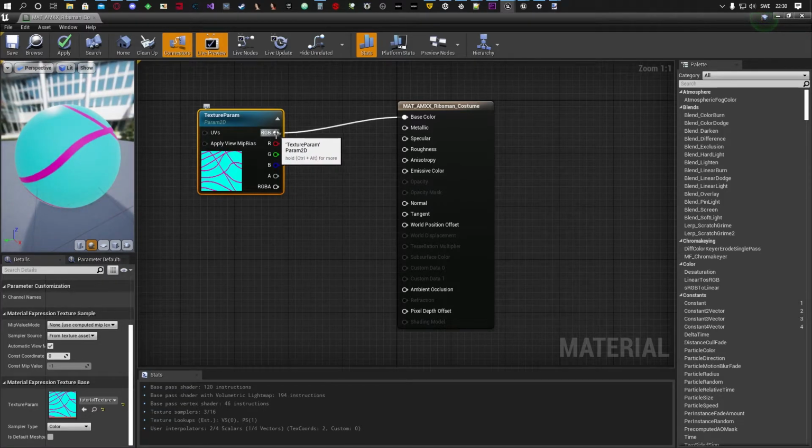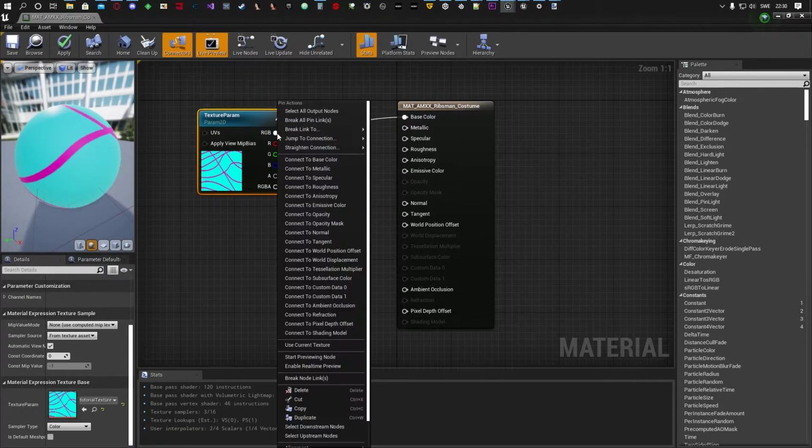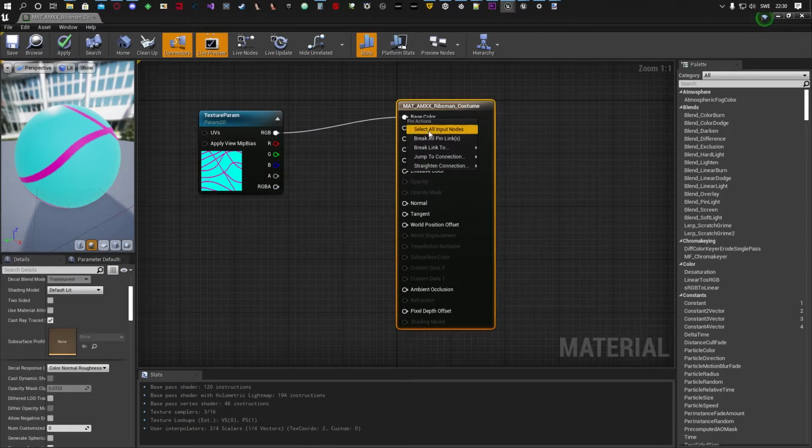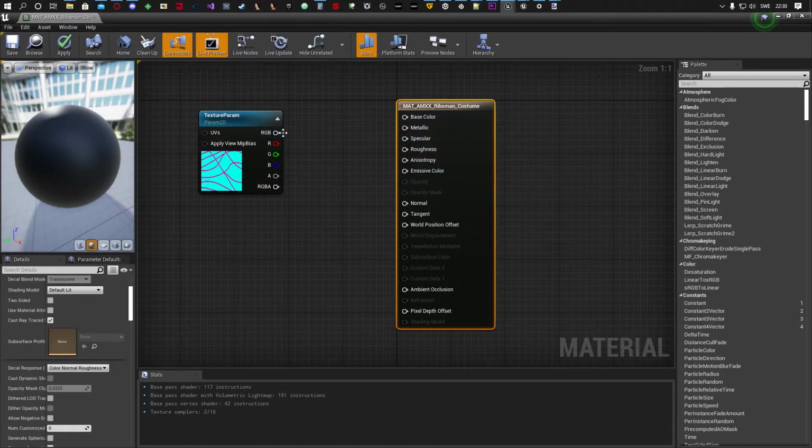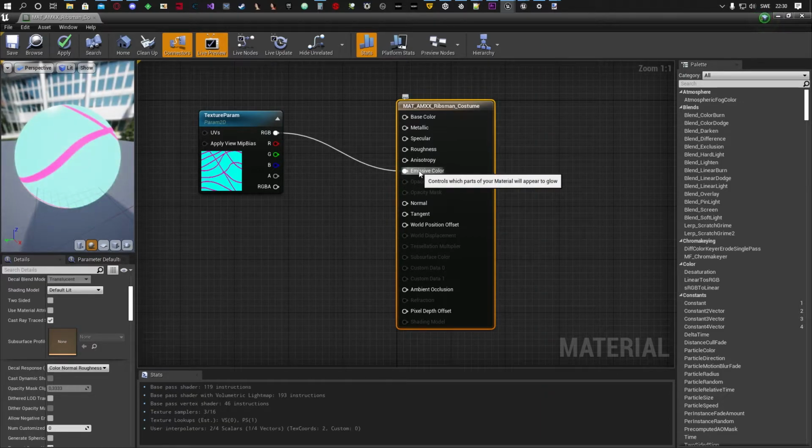But in the game that I'm modding, it's kind of hard to see because of the way the lighting is set up. So I'm just going to break that link, and I'm gonna pull the RGB values to emissive color. And emissive color is, as you can see, controls which parts of your material will appear to glow.